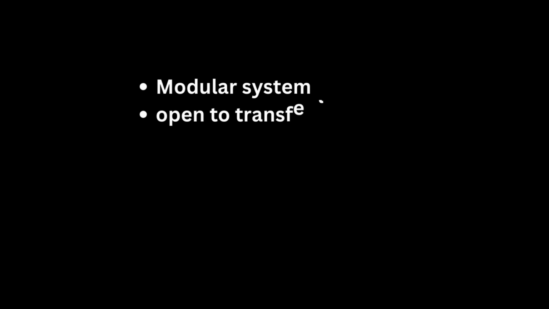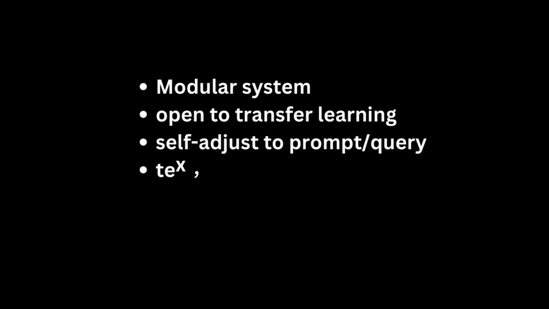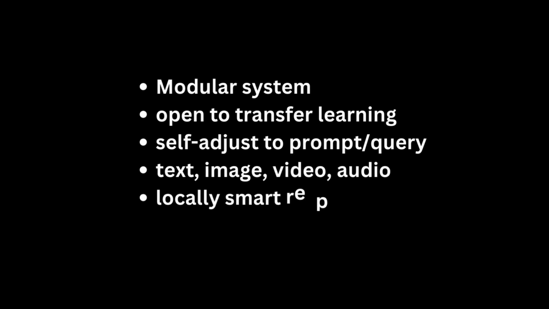So I want a modular system. I want the system to be open to transfer learning so every month I can relearn it on actual data. I want it to self-adjust and I want it to have a local smart response of the system. I have smart hubs here in my home. Why not use them? This is the visualization I found for my solution. Smart, modular, self-configurating, adapted to the task.